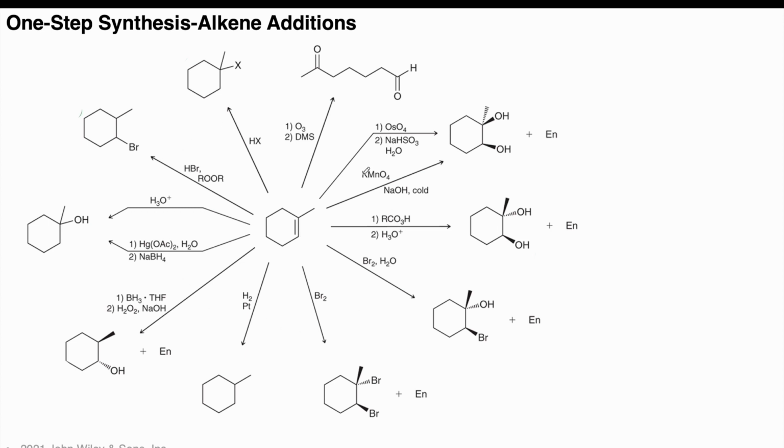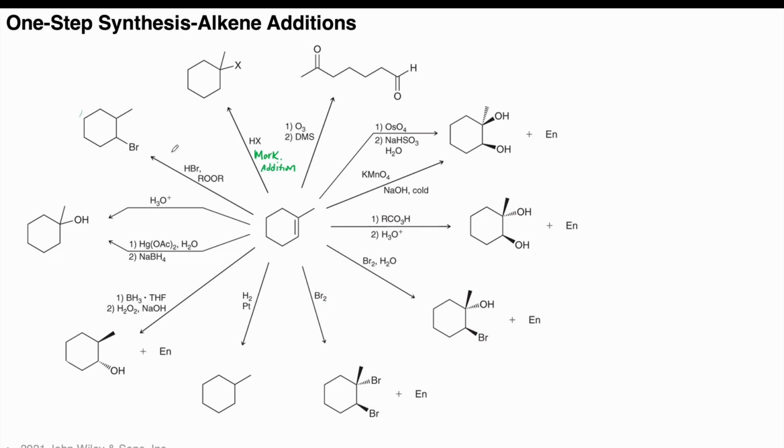We saw a number of examples of these sorts of addition reactions, and we observed regiochemical implications to these reactions as well as stereochemical implications. For example, addition of HX, either chlorine, bromine, or iodine, to an alkene resulted in Markovnikov addition of HX to that alkene. Markovnikov addition refers to the placement of the X group on the more substituted carbon of the alkene.